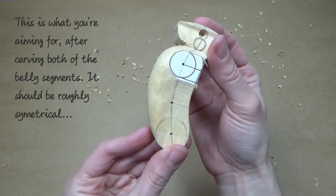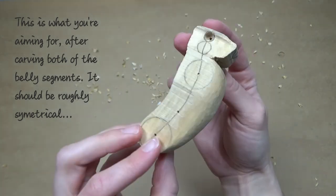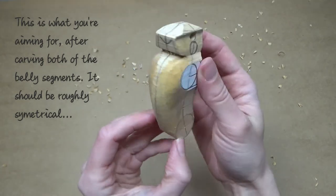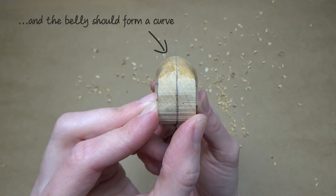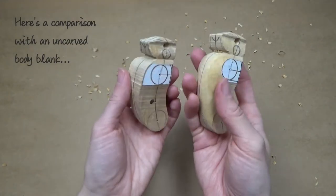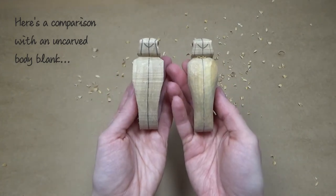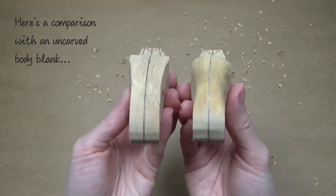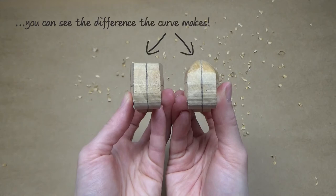Here's what you're aiming for after carving both of the belly segments. It should look roughly symmetrical, and the belly should form a smooth curve. Here's a comparison with an uncarved body blank. You can see the difference the curve makes.